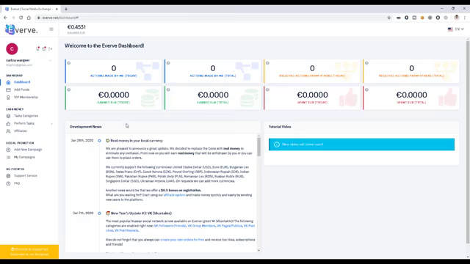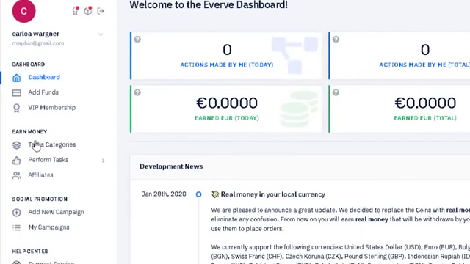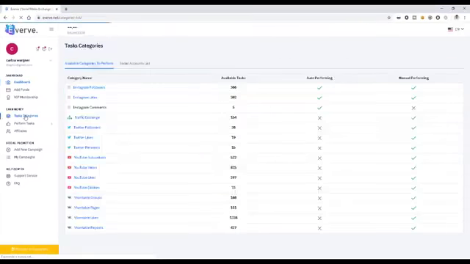In order to watch all the available tasks, go to the left menu and press on task categories. And here we have all the available tasks that we can perform. Here you can see the category name. In the Instagram followers category, we can realize almost 400 tasks. We have Instagram likes, the same. The comments, as we can see, you have a little bit. So now I'm going to show you what you have inside of the task category.